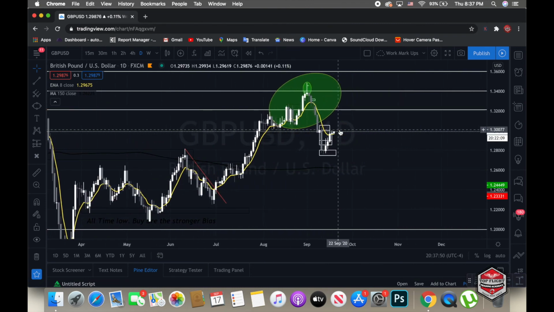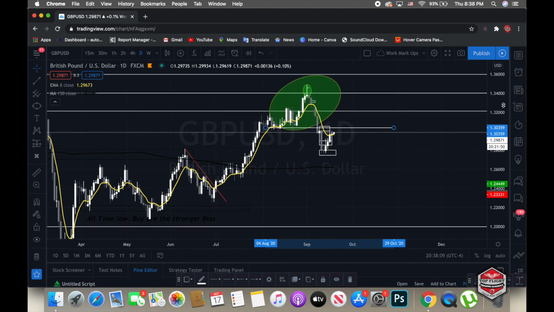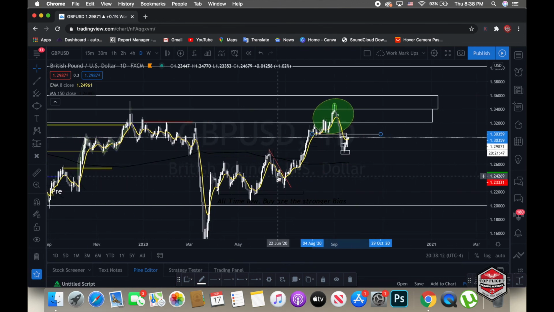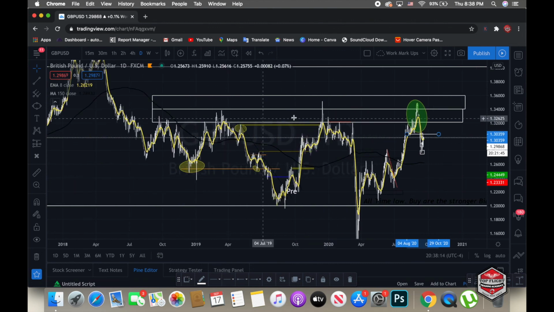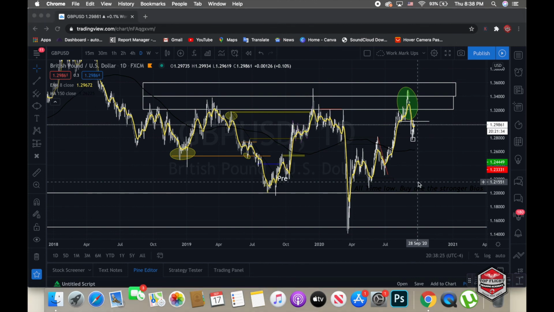All right, and we can possibly expect, because this level right here was broken, this level of support, and now we can see that the pullback is happening, and we could possibly look for an entry to continue coming back down to where this monthly key level is, which it continuously goes to once it's respected this weekly. Okay, so as you guys can see, it respected this weekly and dropped to this key level 1, 2, and possibly a third time.